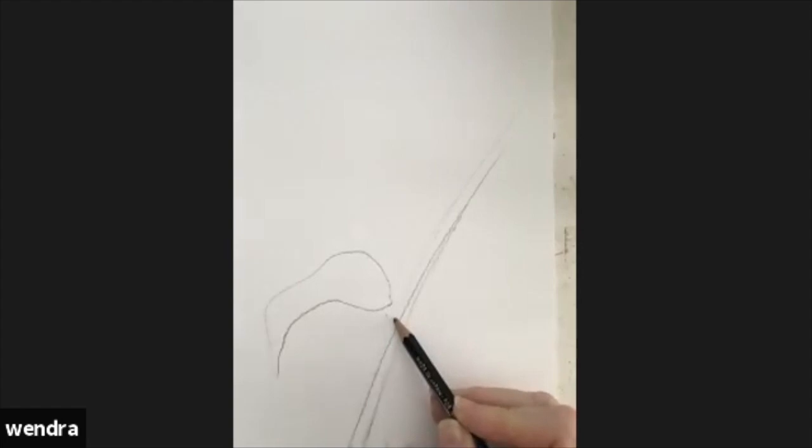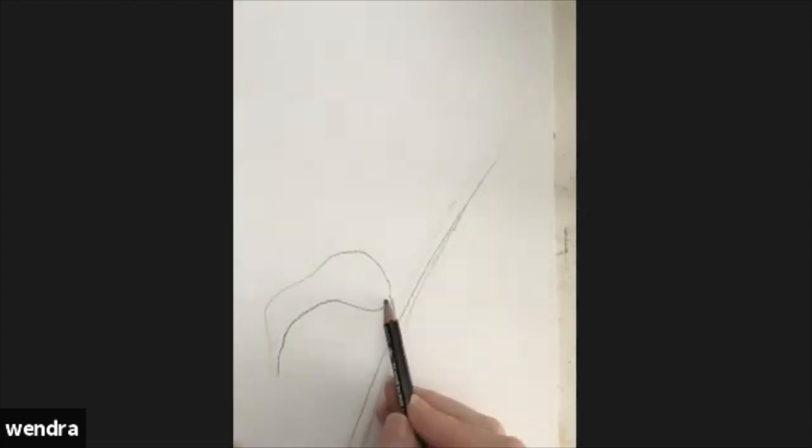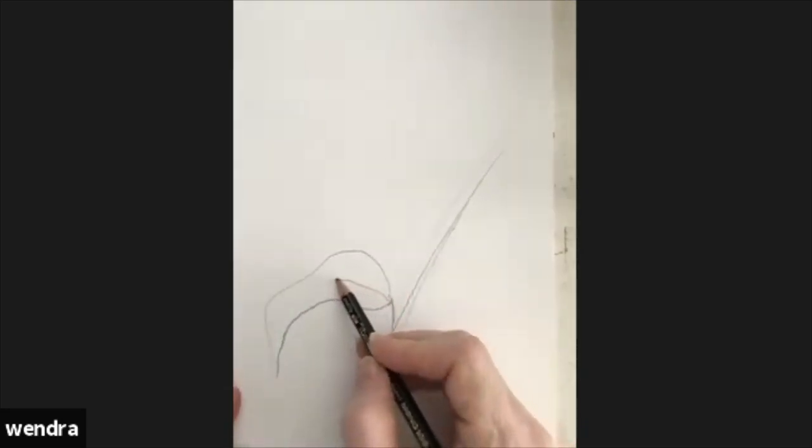So let's do this. Let's come up here. Let's draw a little line that's connecting your leaf to the stem. And then imagine through the center of this leaf, again, is the backbone. Like maybe lift and arch your body too. So you really connect with that energy that goes through all living things that have a backbone. And then just find that backbone in the center of the leaf. The spine of the leaf.